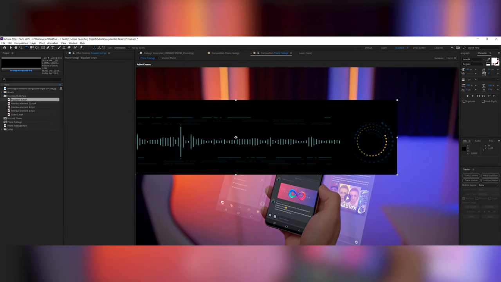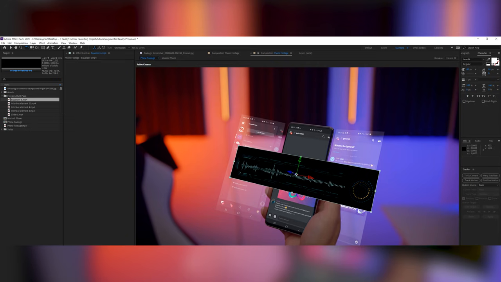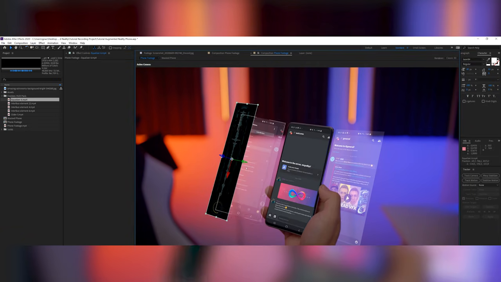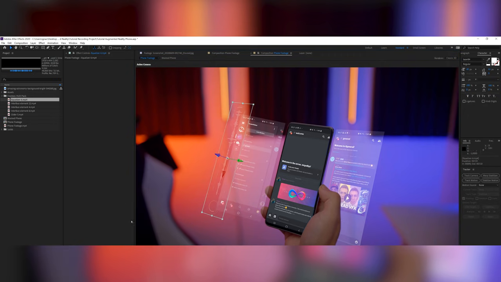Let's import a few of these, also add the position and rotation tags to that and then reposition them in Z space and try to match them up, maybe bring them a little bit closer, a little bit farther away from the camera and just make the scene a lot more interesting.